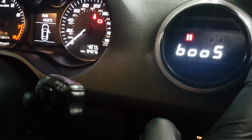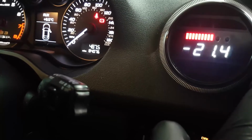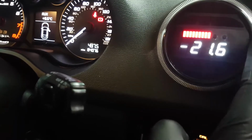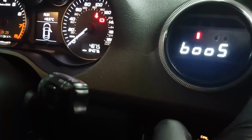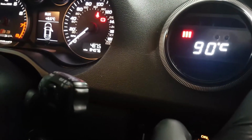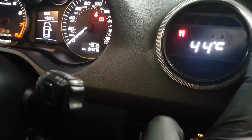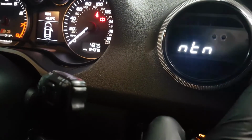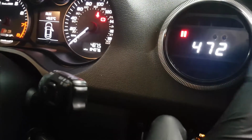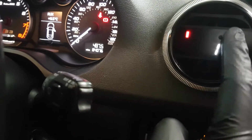The one after that is boost, so at the moment it's showing in PSI, and it's the vacuum it's showing at the minute. Obviously when you run it on the road it should show you boost, so it's handy to keep an eye on the turbo and the pressure it's producing. Coolant sensor is the menu after, and that's set to degrees Celsius again, so it's 90 degrees at the moment. And then we've got air intake temperature and ignition advance. The last one is exhaust gas temperature and back to throttle pedal.